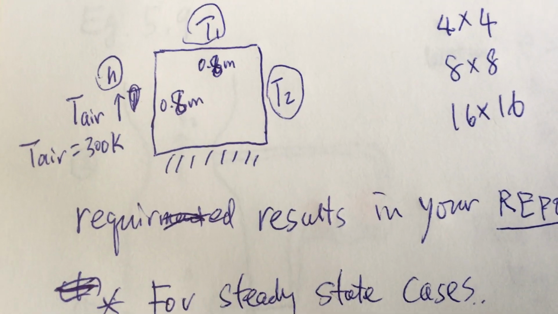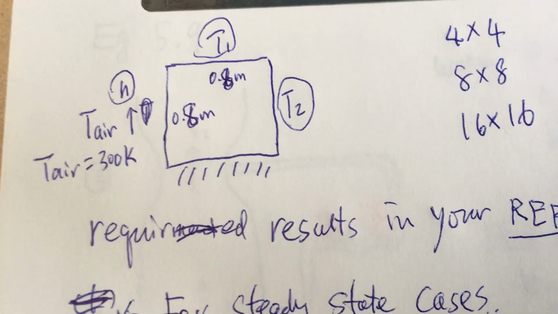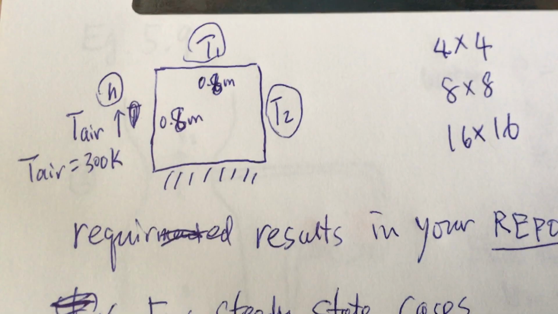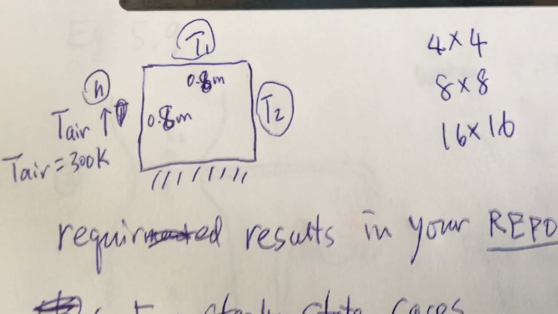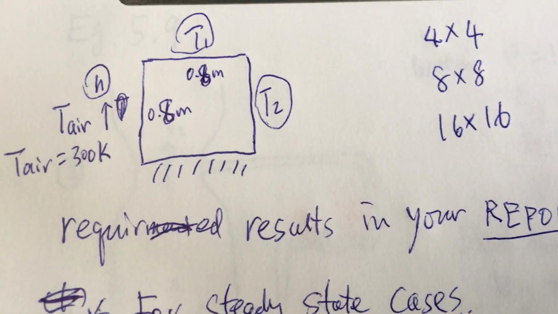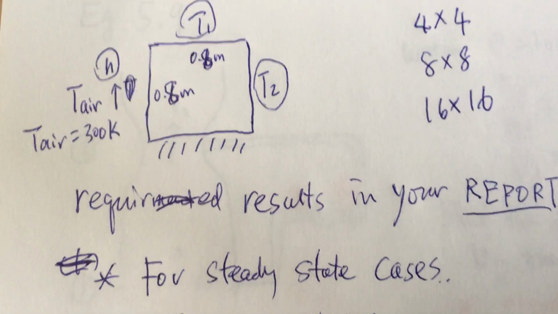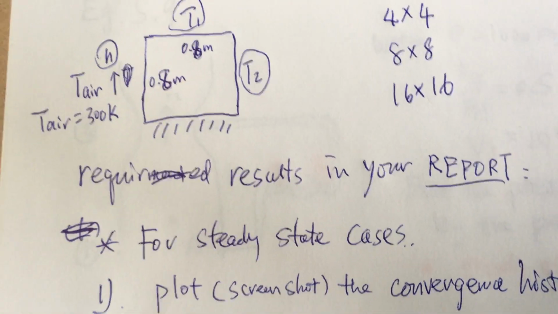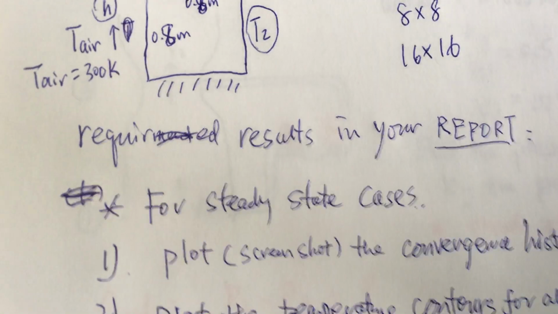So for every problem, if you do a real project, you have to do that too, to determine which grid size is appropriate. Okay, nobody can tell you. There's no theory that says what problem needs what grid size. You have to test it to determine yourself. So that's also the process we're going to go through for the first project. Okay, that makes sense.